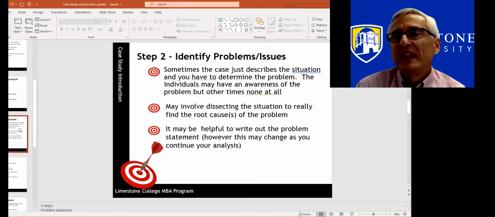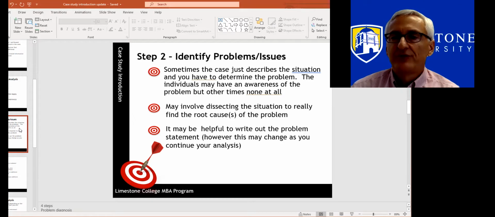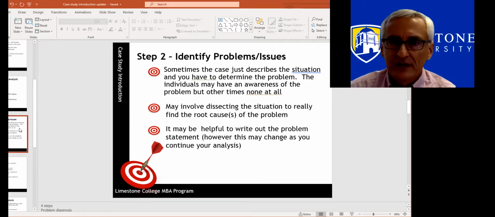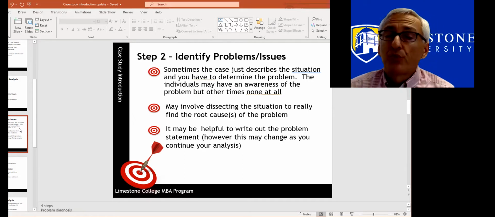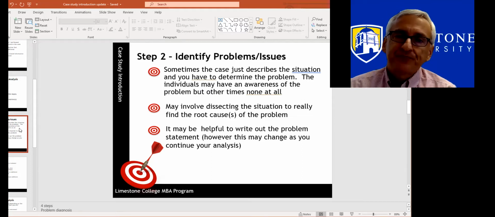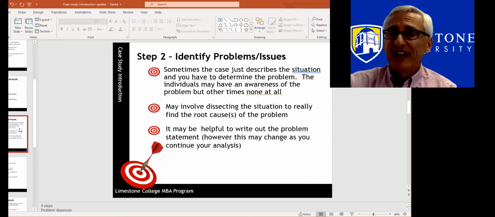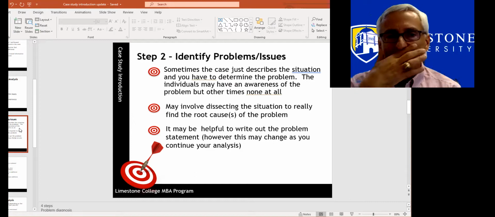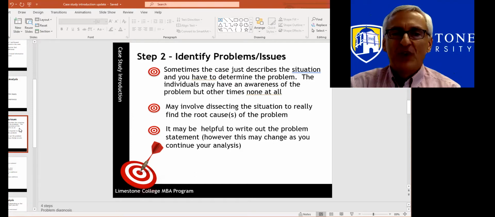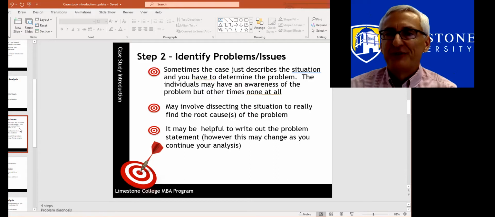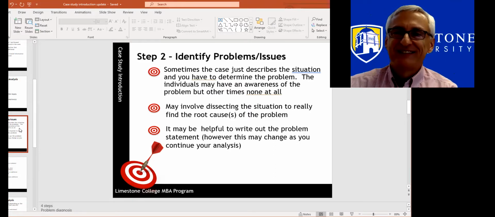So in many cases, you have to figure out what you believe the real problem is. The cases in many cases make this difficult, but it reflects real life. I will say, I didn't mention this earlier, but all these cases have real names in them. So they're the real people that did this.